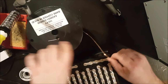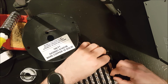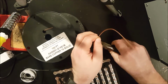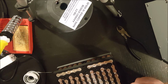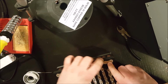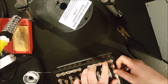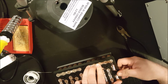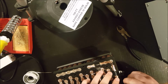And now I want to add a second one. So again, here goes my approximate measuring. I think this one will be just a tad shorter. There we go. So again, it's just kind of approximate. This time though, I'll put this over the existing solder connection so that I can solder in a new spot. See, there's this one down here.